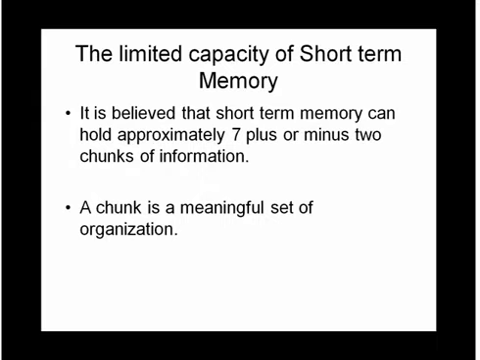The limited capacity of short-term memory. It is believed that short-term memory can only hold 7 plus or minus 2 chunks of information. A chunk is a meaningful set of organization. So again, when you're presented with new information, you should only be able to remember about 7 plus or minus 2 things. So what that means for you is that when you're studying new material, you should break it up into chunks. You should break it into chunks of just 7 pieces of new information.